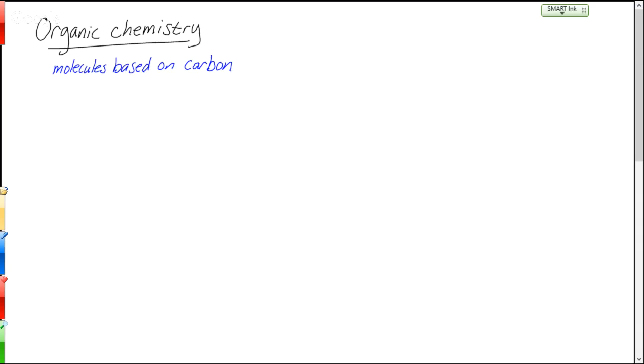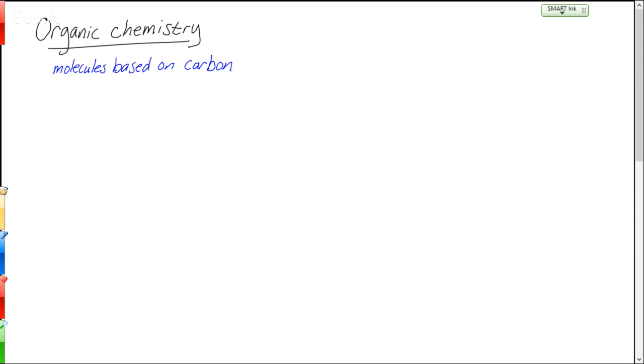There's going to be lots of other molecules here too, or lots of other atoms too. But the word organic is associated with life, and it actually comes from a long time ago. There was the split where it was believed that molecules produced by living things, plants and animals, would always be completely different from molecules produced by non-living things, minerals. And there was this idea that if something wasn't living, there was no way that it could ever produce the same molecules as things that were living.